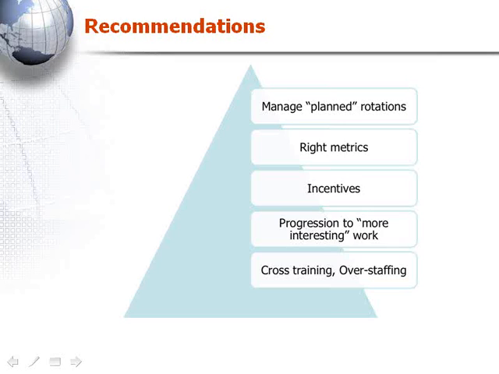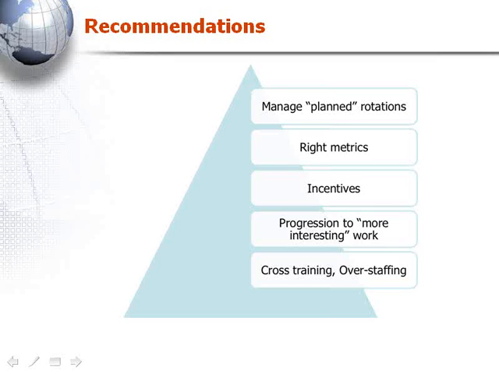The next point here, people are people. They all want to do interesting work. To the extent that you can provide them more interesting work over time, they are more likely to stay with you. You can also cross-train people between projects, and overstaffing is also a notion of shadowing. Some vendors would provide this facility to you, and some of them would do it at no additional cost to you. So these are things you can negotiate.